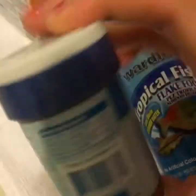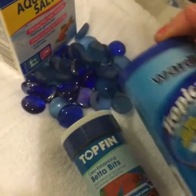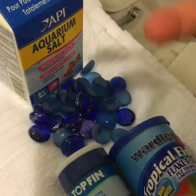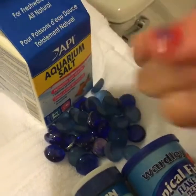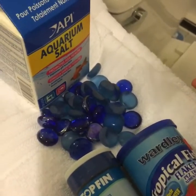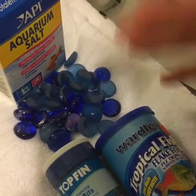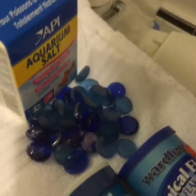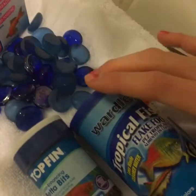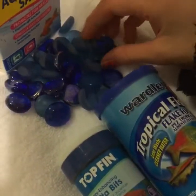But they do contain fish meal, and fish meal is not recommended for your fish. I'm not sure what harm it does, but all I know is that fish meal is ground up fish, and you don't know what type of fish is in there, so you don't know what diseases could be in there, from what I know. So I would go with Omega One, which is the best brand that I know of. It's a little expensive, so I don't have it yet, but if I run into it on sale or something, I'm definitely going to pick it up.